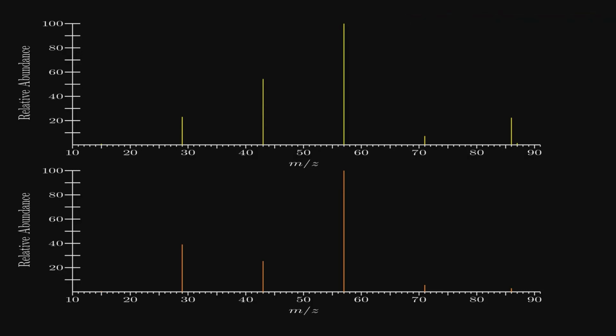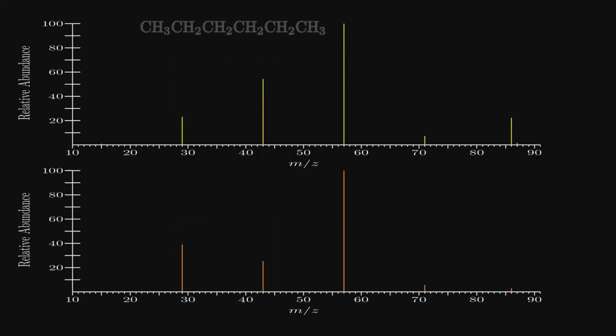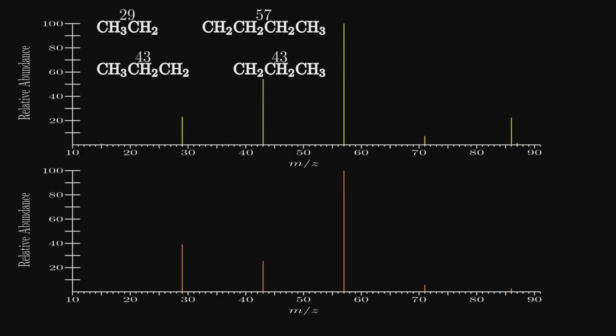This is where the heights of the peaks are really useful. In the original, we see that a fragment of mass 43 is more common than that of 29. However, in the other, the fragment of mass 29 is more common than 43. This means the one on the bottom is caused by a molecule that is more likely to produce a fragment of mass 29. Hexane does produce primary fragments of mass 29, but in one scenario it actually produces two primary fragments of mass 43. Meanwhile, the most likely stable fragments of 3-methylpentane include mass 29, but not 43.